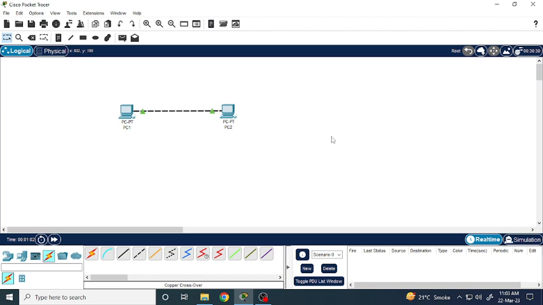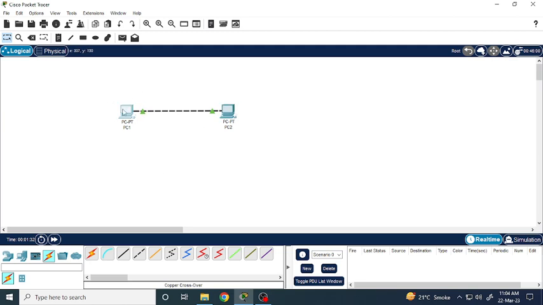That would be the identifiers of these devices, because in our network we identify using an IP address, and if we want to communicate from one end to the other, we need to communicate using that IP address. And that's why we used the IP address in our ping command. And if we're using names, then the DNS will come into play, and it will convert our name into IP and IP into name.